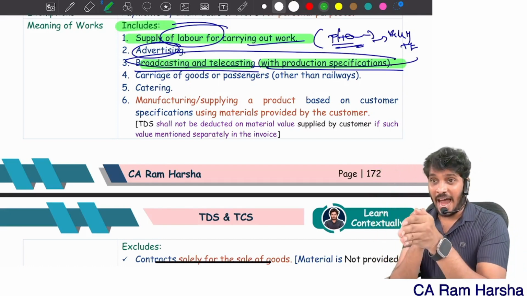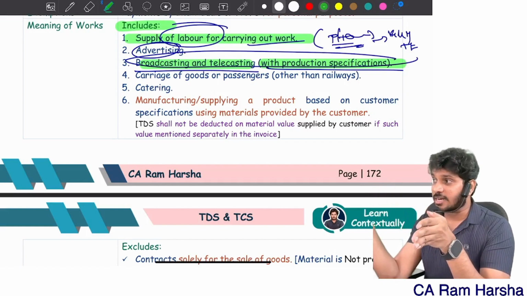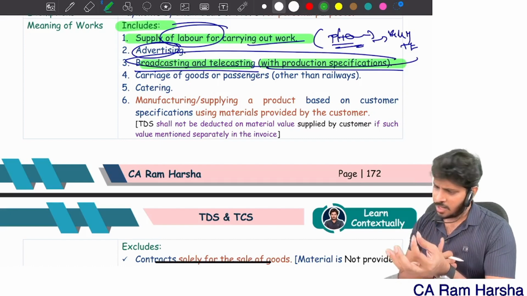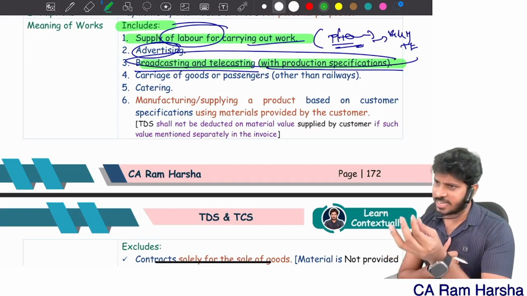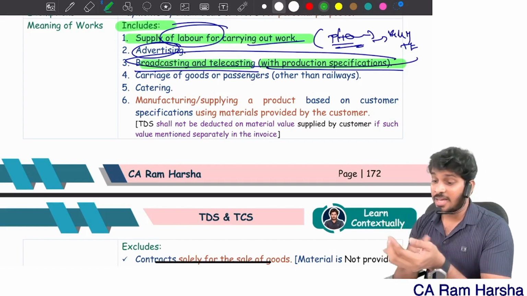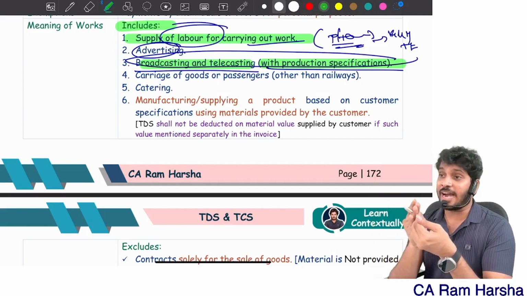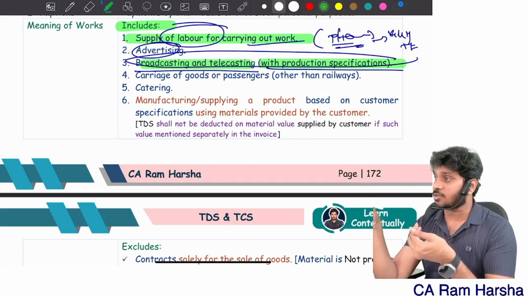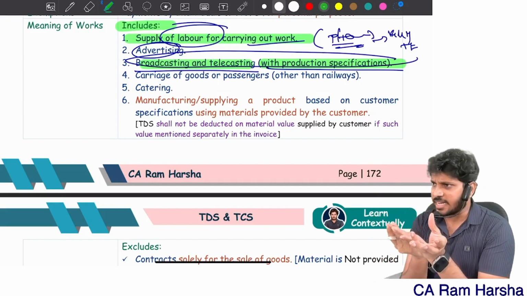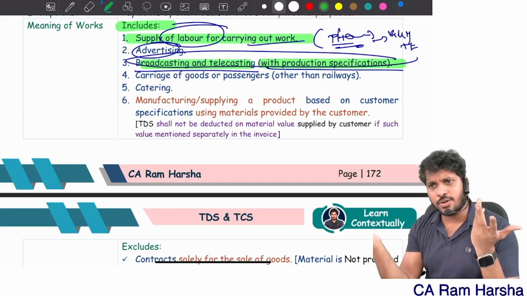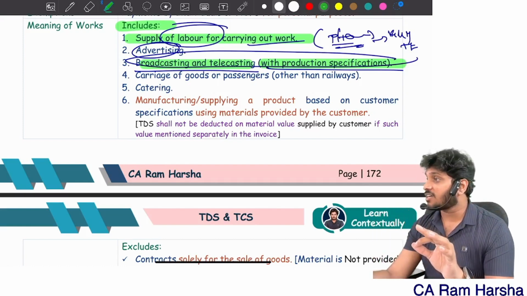Same way, the ad agency will pay the television company. Suppose I went to one ad agency for advertisement. They designed the ad. I paid them 10 crore lump sum for telecasting, broadcasting, and designing of the ad. Now this ad agency is paying 5 crore to the television company for telecasting. The ad agency designed the ad. The television company is just telecasting the ad. What work are they doing? So no TDS on that under 194C.